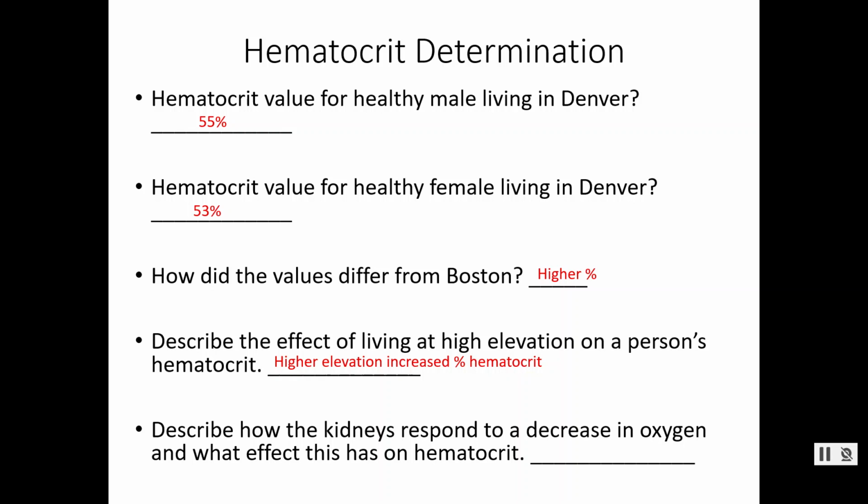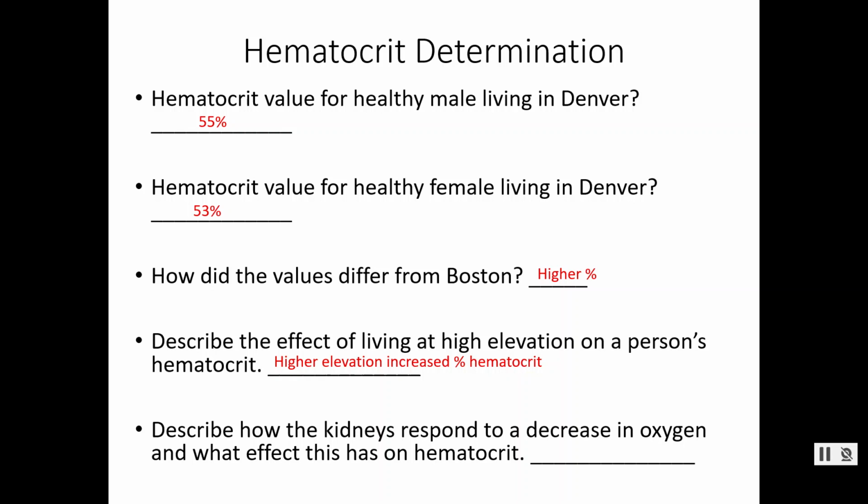Now, with that comes decreased oxygen availability in the air that you breathe. So when somebody first moves to Denver, it's going to take their body a while to get used to their new atmosphere. So what does your body do? Well, your body can't exactly increase oxygen production in the atmosphere, right? We take in oxygen. We don't make oxygen. But what your body can do is make more red blood cells to pack as much oxygen as humanly possible into those extra red blood cells when they can get their hands on it.